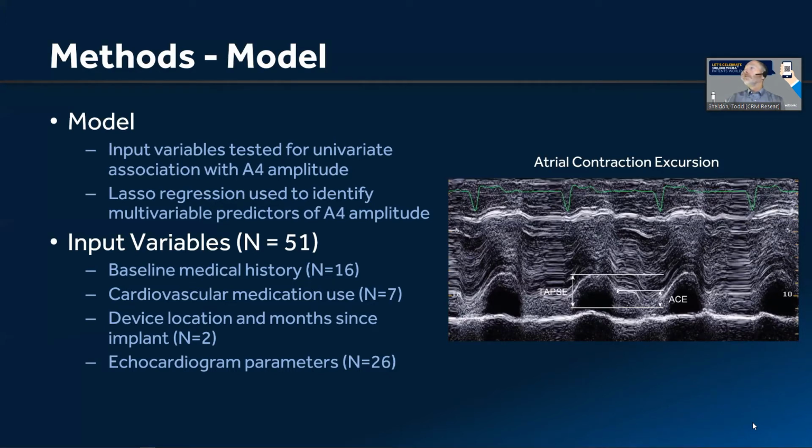If you can see, this first drop is really the passive filling, that E wave. And the second is really the atrial kick component. If you see a nice atrial kick component on the RV TAPSE, that's usually a really good sign that the patient has good atrial function, and it's causing movement in the RV, and it's also causing the accelerometer signal.